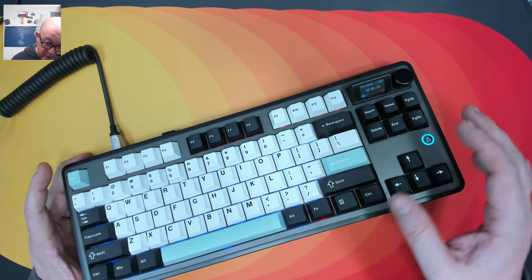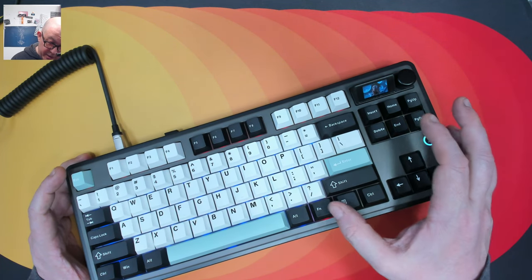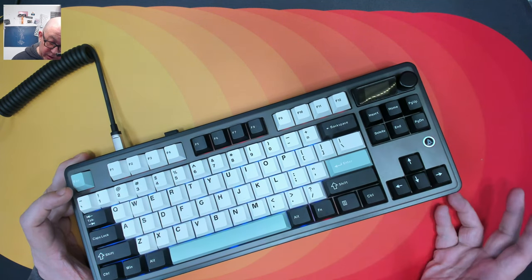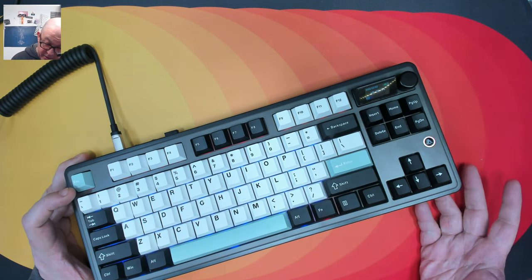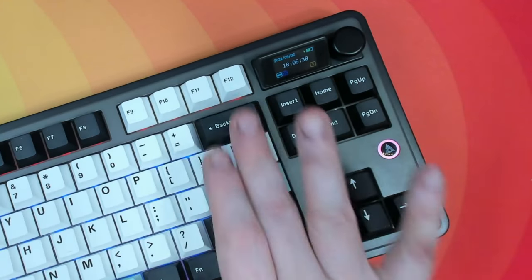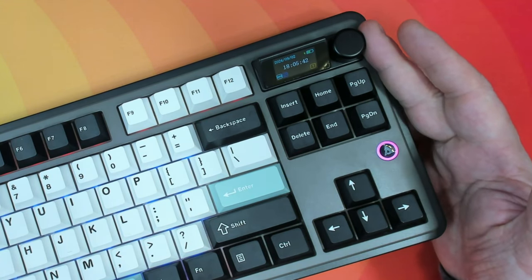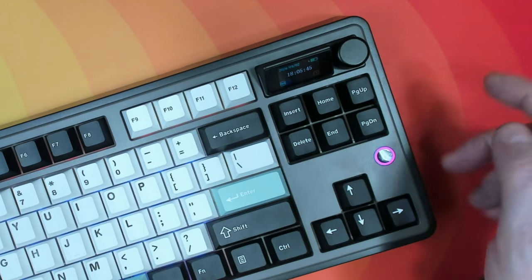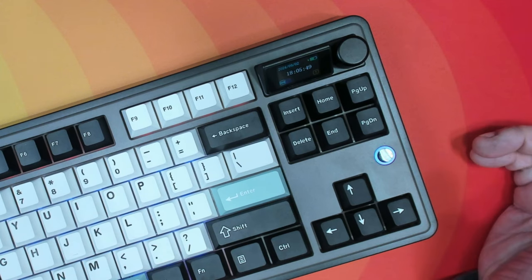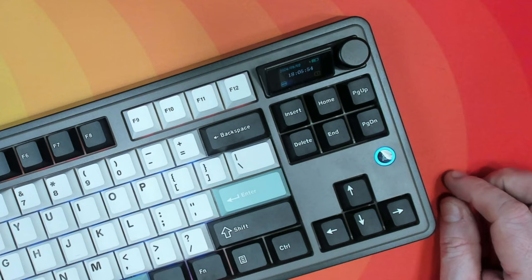Now, to go over how the screen works, just a little bit, for function to see the animation that we have already loaded up on there, we use function home to switch to the animation screen. We can use function home to go back, and we can use function insert to turn it off. Function insert would turn it back on as well. Now, while you're in this mode, this is just going to be your volume control. Now, obviously, you do have the indicators. We can see that we're in wind mode, we're in USB, and numlock is enabled, even though we don't have a numpad on here, but that's neither here nor there.